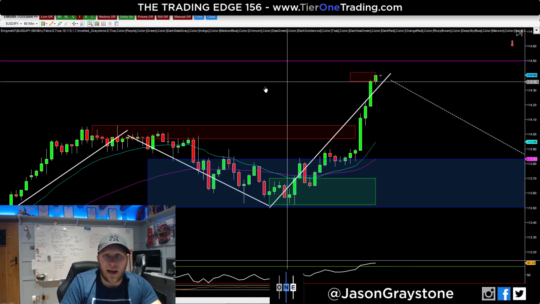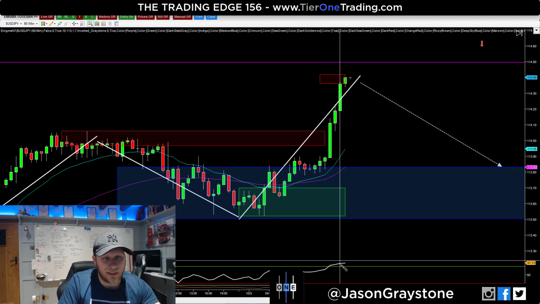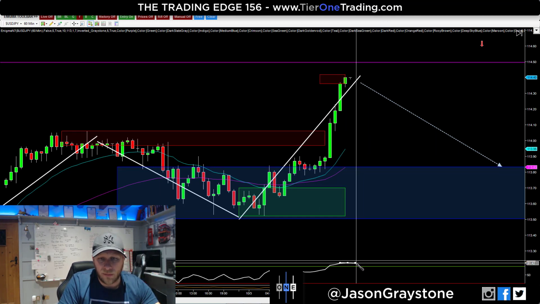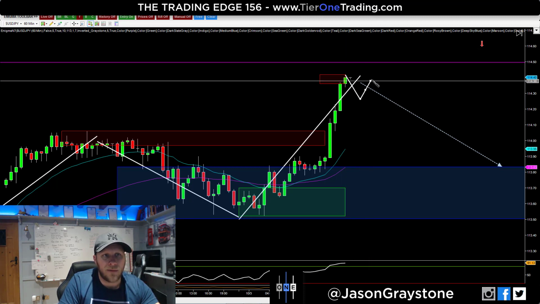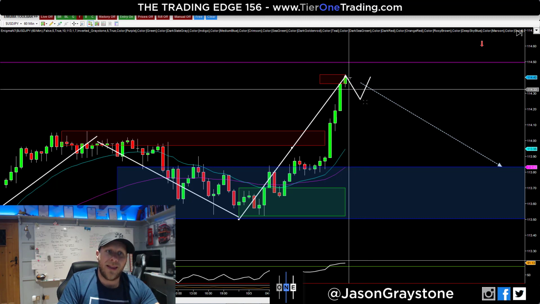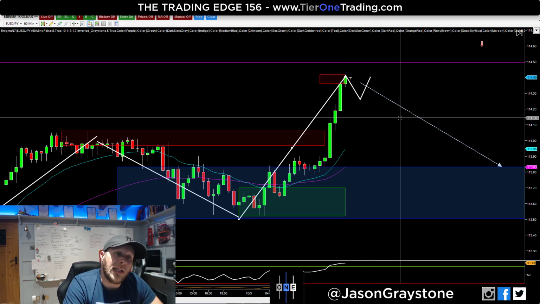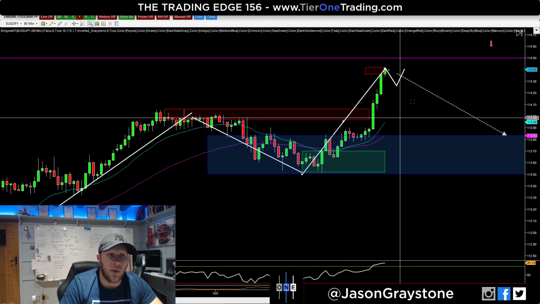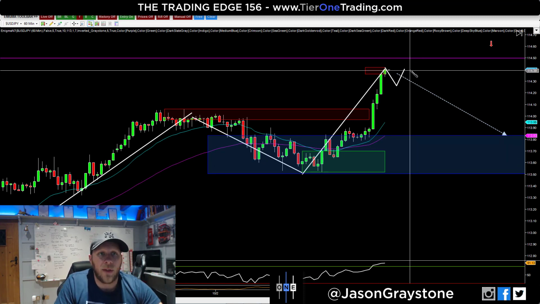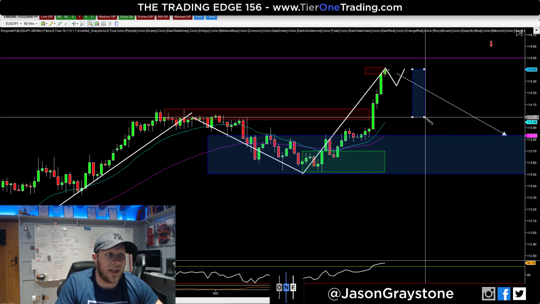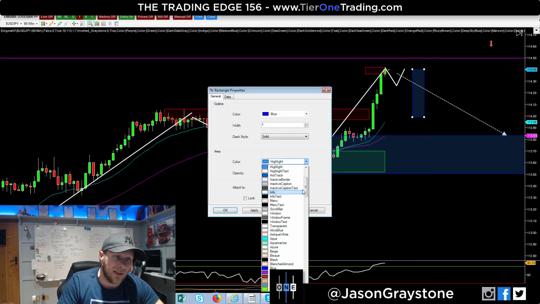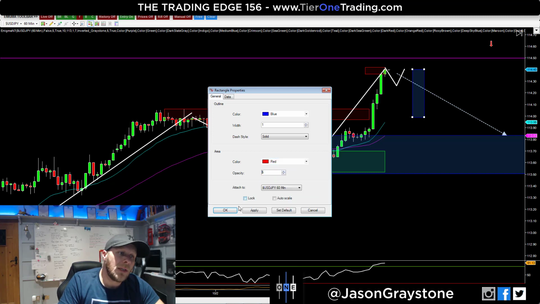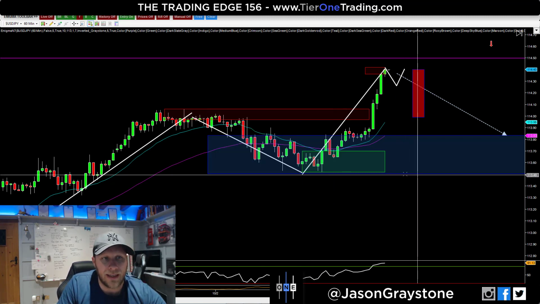If we do happen to put in a double top, you can see price action, the RSI is massively overbought here, 92 nearly. If we put in a double top at this level, then I'll absolutely be looking to sell this off. The target on this one will be just down here at this level, this structure shelf looking left. This was the shelf that had some indecision, so I wouldn't feel comfortable shooting beyond that.